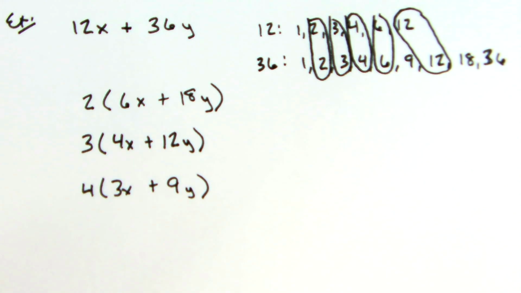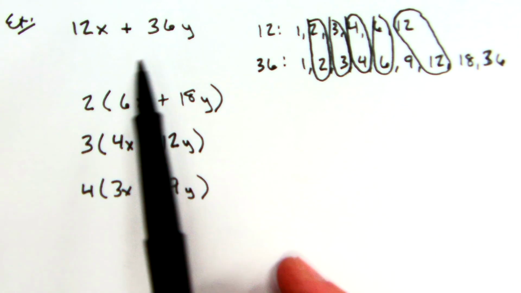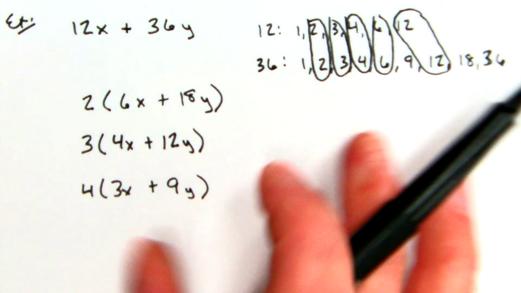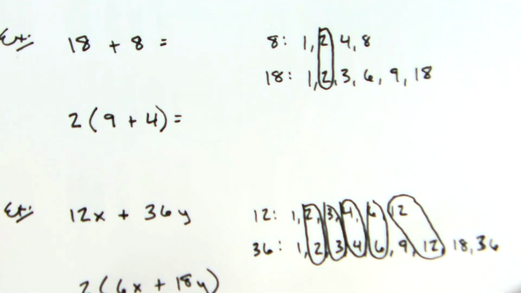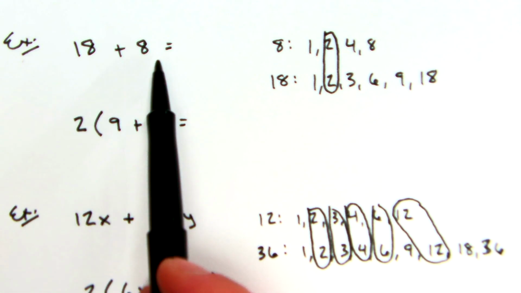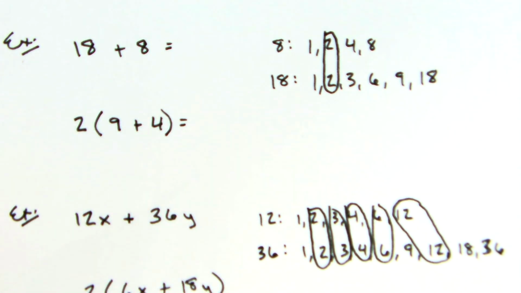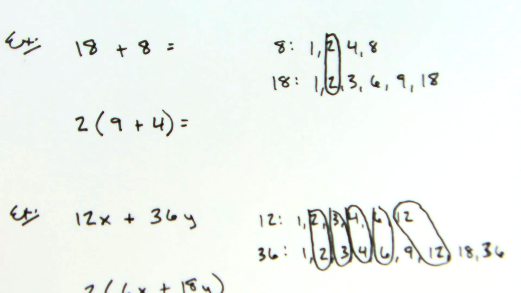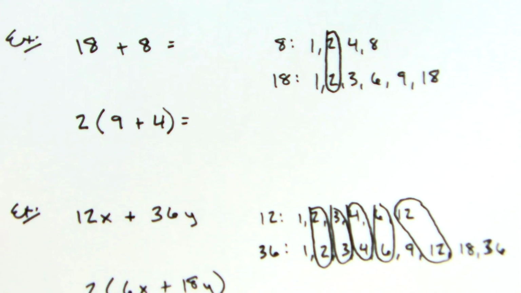So the idea behind writing equivalent expressions is find a common factor for all the constants. Sometimes it's a coefficient, where it's next to a variable in this case, or sometimes it's just a constant term, such as in this case with no variables. Now once you have found the common factors, then you write an expression using one of those common factors as the shared term within the distributive property.